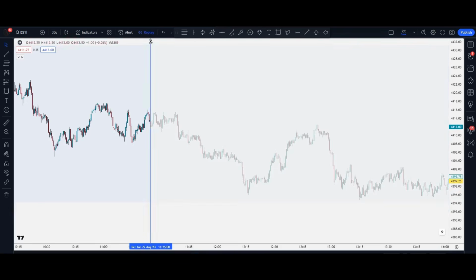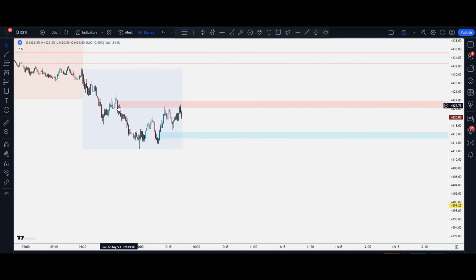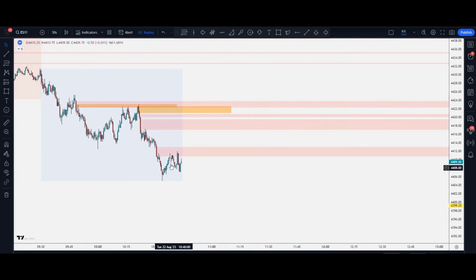We'll just do replay. We can actually see the price action here. Then you have an intermediate term high wick right there. That would have been a valid scalp right here. That wick that went into there, into the fair value gap, that's an ITOB wick. Could enter there short. And then now this high that went into that wick right there, that would be a valid short. Now this is in the middle of the range, right?